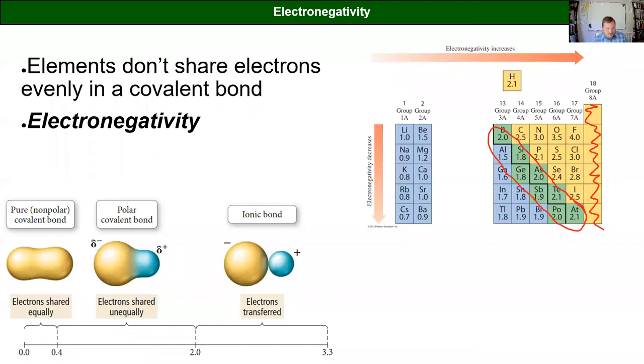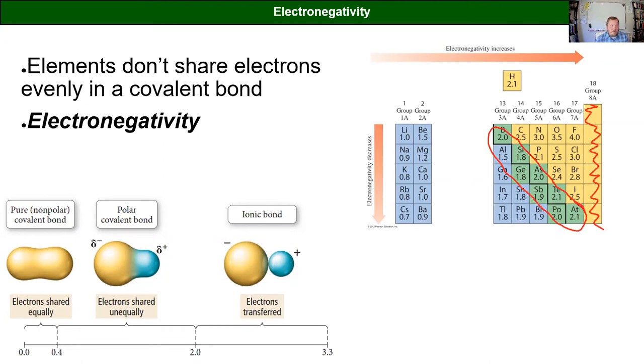And so this is actually a better way of thinking. Somebody asked a question about this on last week's quiz regarding what happens with the metalloids. How come there are those metalloids that are kind of in between metals and nonmetals? And what happens when they make covalent bonds? Well, it turns out that electronegativity is a better way of deciding whether something is ionic or covalent.